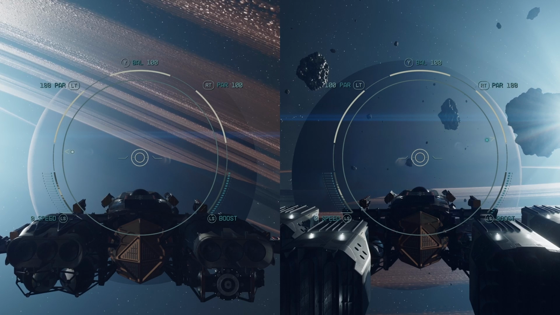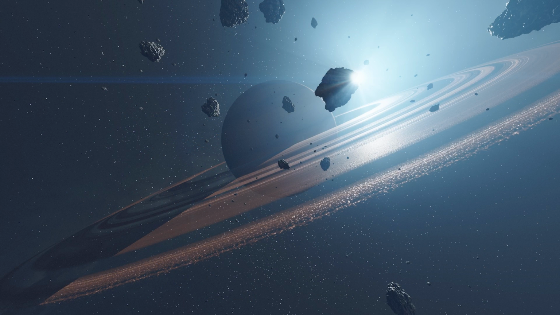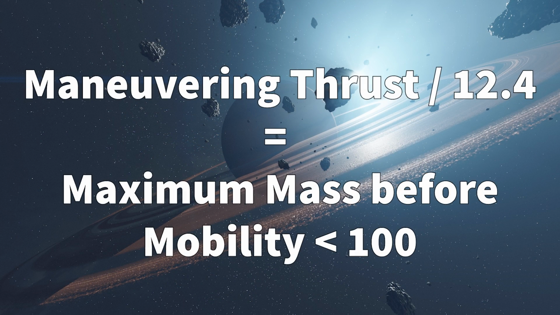And actually, we can do a quick calculation to figure out the highest mass your ship can have and still have maximum mobility. If you take your total maneuvering thrust and divide that by about 12.4, now I think the actual factor is closer to 12.35, but 12.4 is close enough, the resulting number will tell you the mass above which you will begin to go below the maximum mobility of 100. So again, total maneuvering thrust divided by 12.4, that'll give you a number, and that mass number is what you want to stay below to have a mobility of 100.